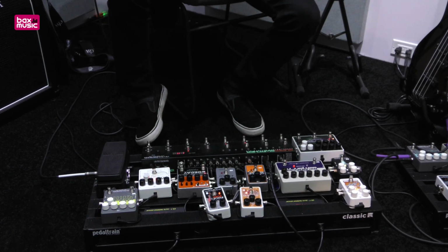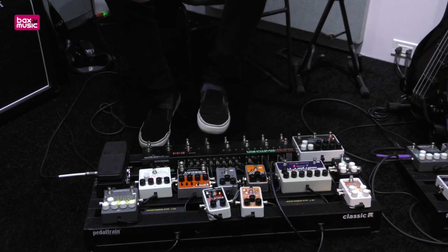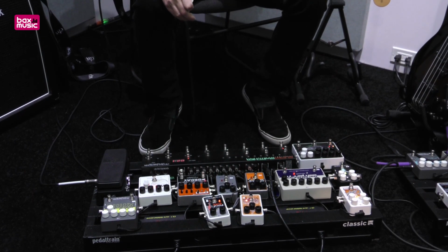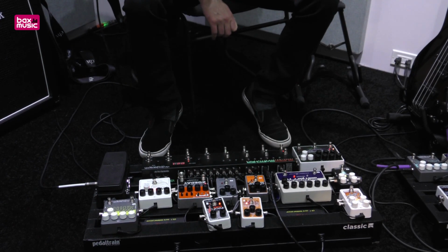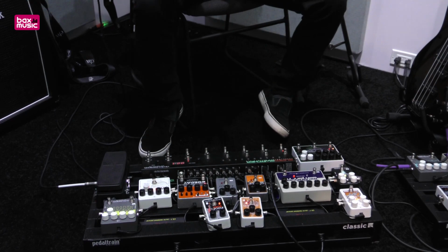And it's pretty easy to navigate, so I'm gonna play a little thing that would take a lot of tap dancing to do, but it will be pretty easy with this. So I'm gonna turn on multiple effects at once.